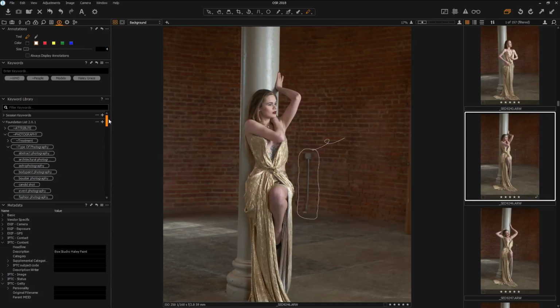I store all the type of photography that this shot is. I store the model, all that kind of stuff. So I know who's who, and it exports just like it would in Lightroom. However, I also have access to all this other metadata information. It's going to go into the metadata. I don't put Haley, which is who this is, yet, because I'll show you another really awesome part of why I love Capture One in a moment. But this is your metadata. You can manage all your metadata from here.